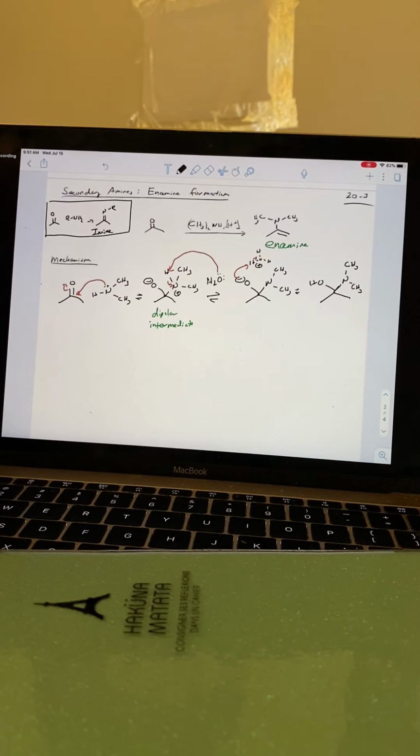Okay, so now what we would like to do, just like what we did with our imine, is turn this hydroxyl group from a bad leaving group into a good leaving group. So we'd really like to protonate that so that our lone pair of electrons on the nitrogen can kick that group out. Let's go ahead and protonate that. Let's see what happens. So the step just shows protonation. This is all the same.